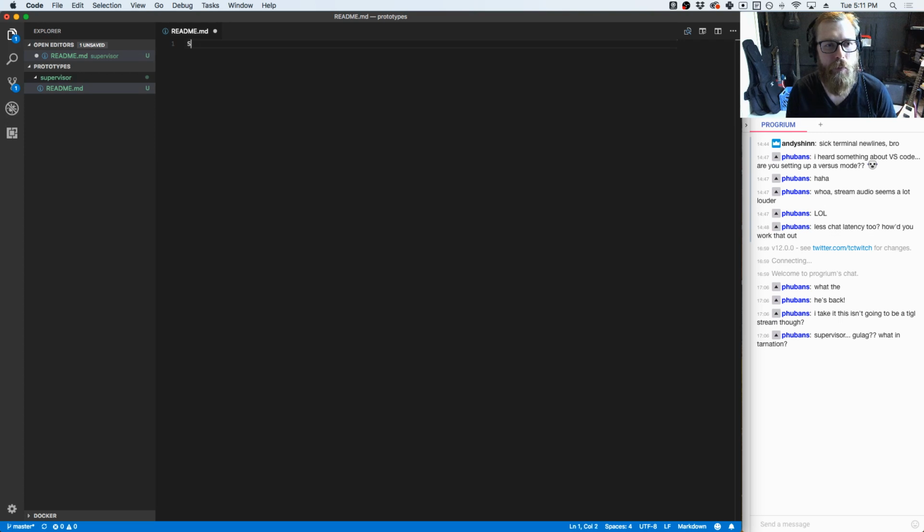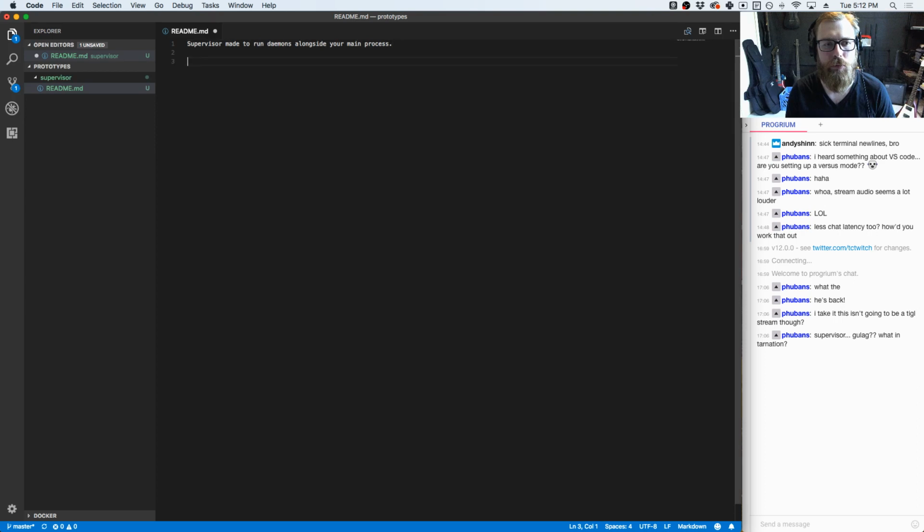This is a supervisor made to run daemons kind of alongside your main process. So this would be a component that you could use in a program to run other daemons, either as plugins or whatever.